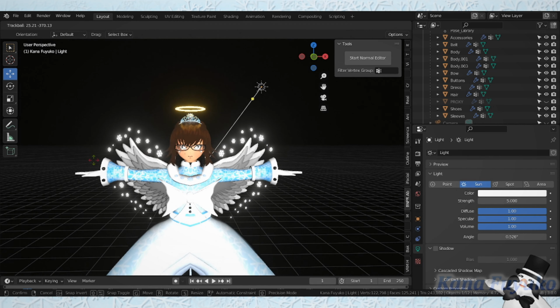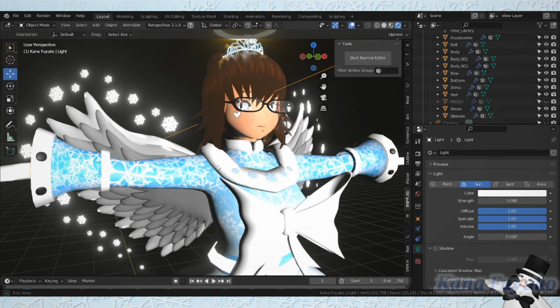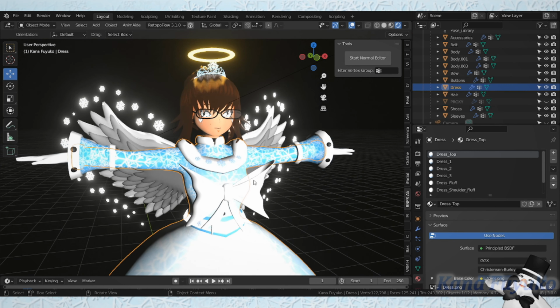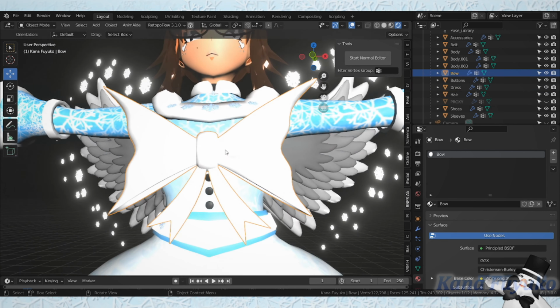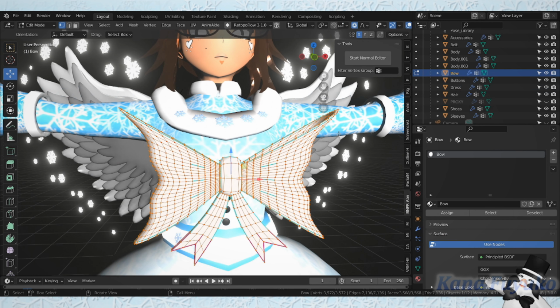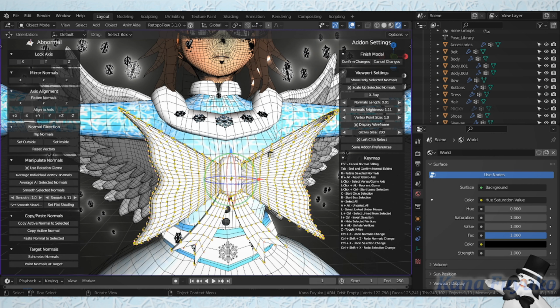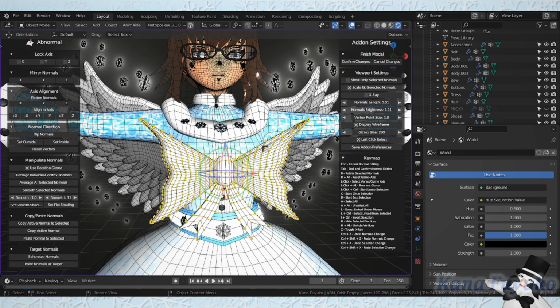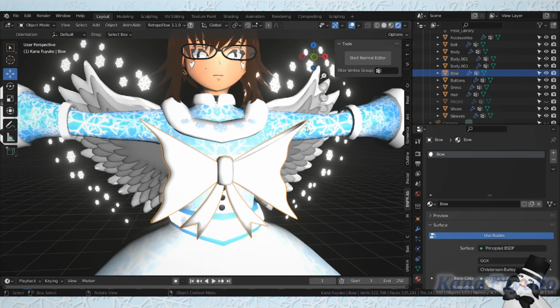It looks really nice. And if you have other accessories, like let's say I have a bow, my bow right here. If you have other accessories you want to do normal edits with, it's literally the same technique as the body. Until there's more information regarding more specific, in-depth normal editing for other accessories, my technique would be to select the normals on the outfit, mess with the smooth selected normals here, and that's kind of it. And make sure you give it some time, and you will confirm changes basically. So yeah.